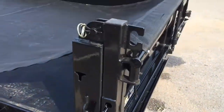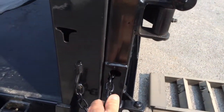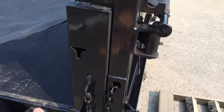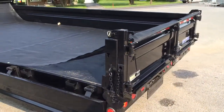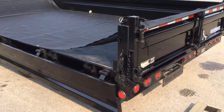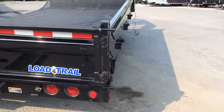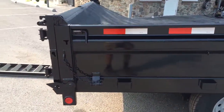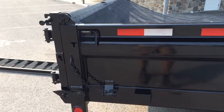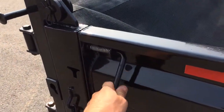Additionally, if you pull the pins out at the top of the gate and set your chain where you'd like it, you can also drop it down just like a pickup truck tailgate — so it's a true three-way gate. This trailer is very common with farmers who like the fold-down side functionality for round bales and other options it allows. If you need to pull down the sides, it's as simple as pulling your two spring-assisted pins out.